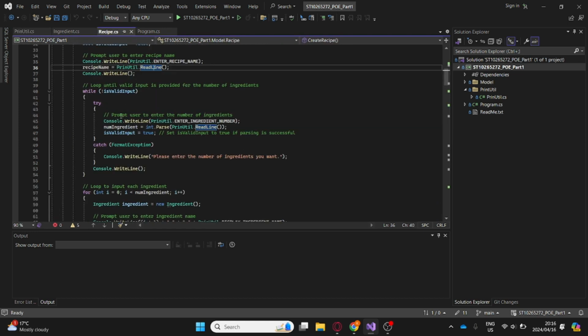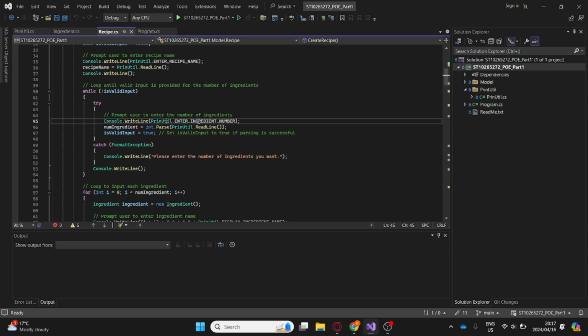Good. So first what we're going to do is create a while loop, because we want to enter the number of ingredients. We know this is an int, so we created our integer. What we want is for the program to keep running when the user inputs something wrong, like a string or something of that sort.